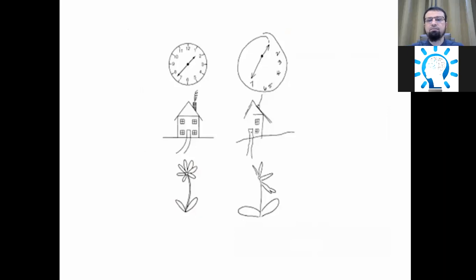We'll talk about it. Another type of assessment is drawing a clock, drawing a home. You will tell the patient, I want you to copy this clock, this home, and this flower. But this is not applicable with many of the patients because some of them have a stroke affecting the dominant hand, which they use for writing. So it's not really applicable because of the handwriting.